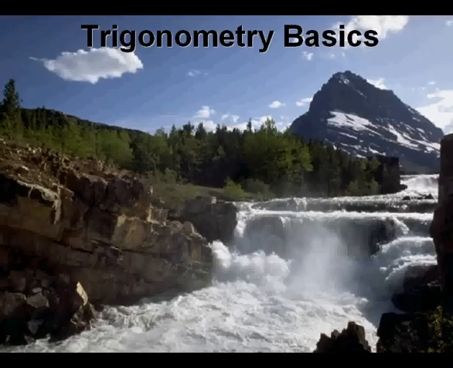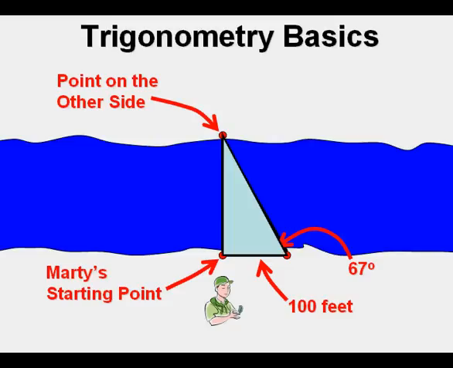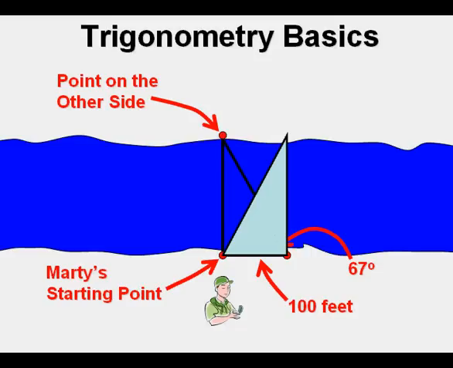Marty the boy scout wants to make a rope crossing of the river and wants to find out how much rope he will need to do the job. He is fixed on a point on the other side of the shore and starts at a point directly opposite that point. He then establishes the third vertex of a right triangle by pacing off 100 feet along the shoreline. He uses his compass to determine the angle at the vertex of the triangle and figures that it is 67 degrees. He constructs a drawing of a triangle to match the one he created by pacing and measuring and flips or reflects the triangle horizontally to orient it the way he is used to with the right angle being in the lower right corner of the triangle.